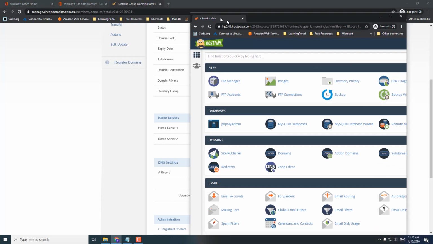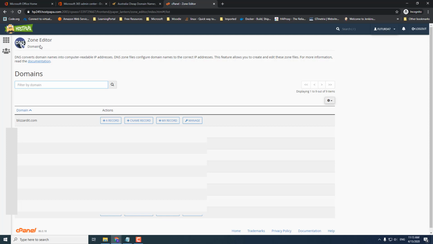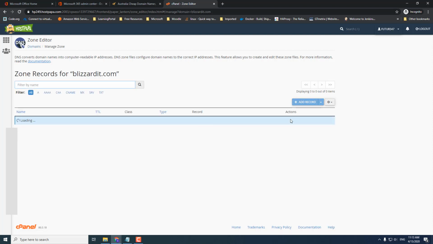Then I have to add DNS records from the cPanel. Under cPanel, click Zone Editor. In Zone Editor, find the domain you want to add to Office 365. And then click Manage.